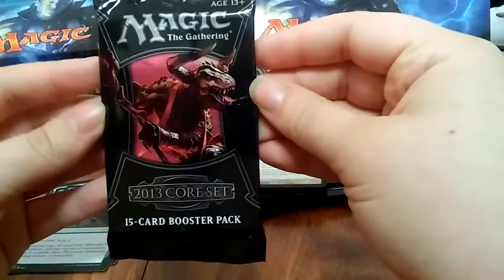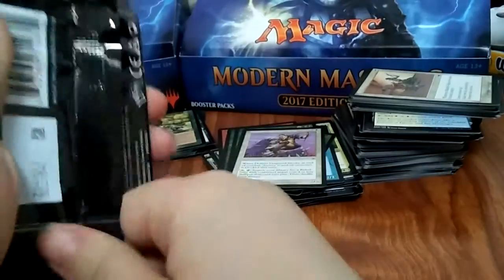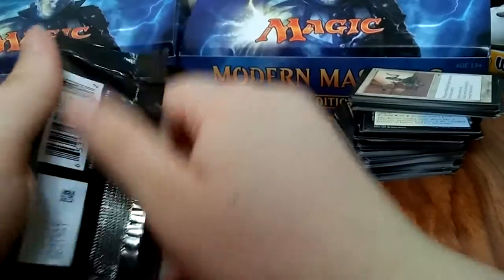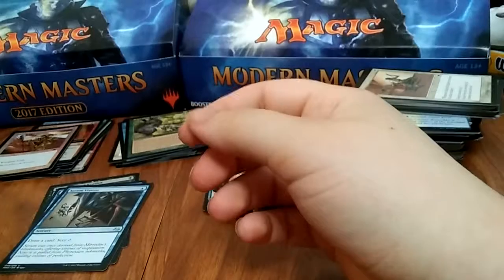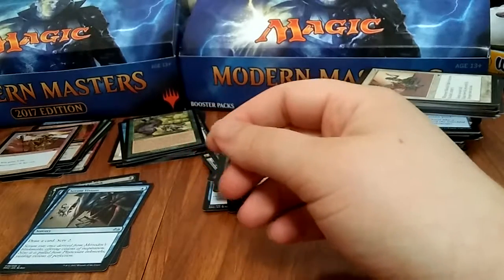Magic 2013 core set. Alright, let's give it a go. Can't open this. They're older, I'm pretty... Well, 2003 is not too old, but... Wait, before I bend the pack, help. Really? Yeah. There.